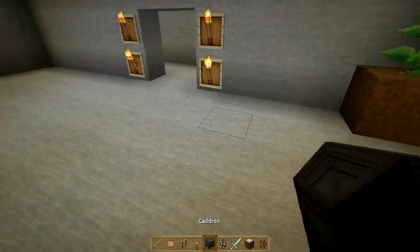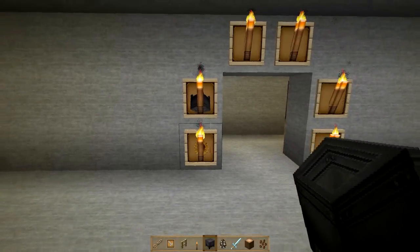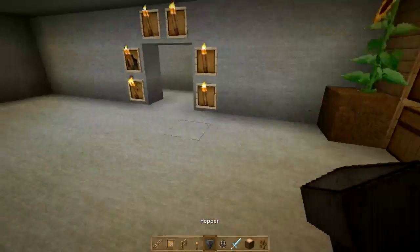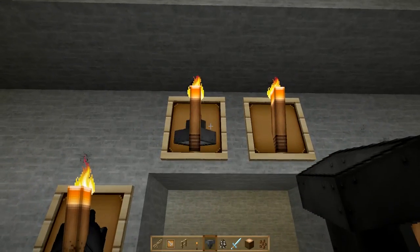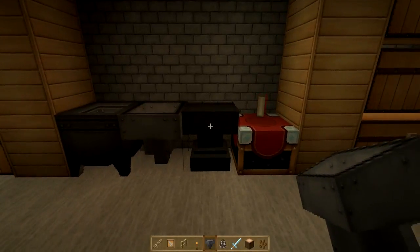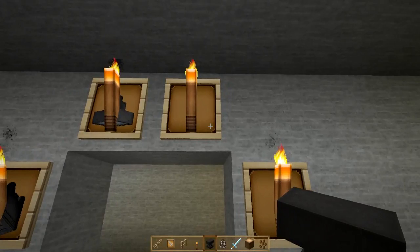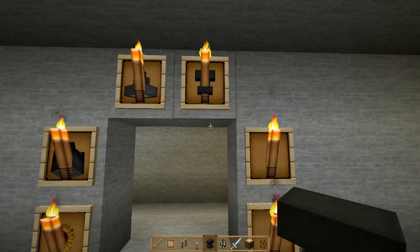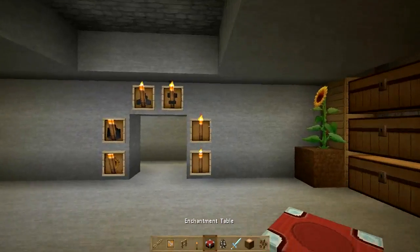Next is the cauldron. Placing the cauldron looks a little odd at first, but when turned upside down, it looks like a great support for a torch. Next is the hopper, which adds another level of detail, especially when placed upside down — sort of like a torch holder. The anvil is where I first got this idea from Windcraft; a buddy of mine, Lone Wolf, actually showed me a design that looks like a proper torch holder. And last but not least, the enchanting table.